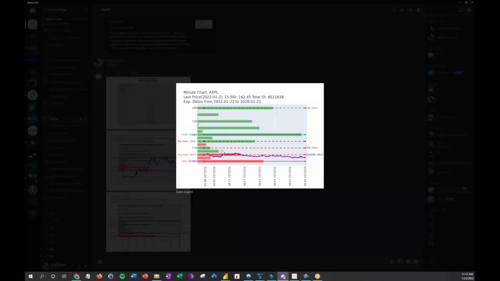But the key here is to understand that when we're in this transition range, we often don't see a lot of movement except during the midday, which is when the market is pushing things around, and we don't see a lot of dealer interaction. Doesn't mean it can't happen. It just means that we don't often see it until we get outside, either in a negative transition and lower, or we get into a positive transition and higher. So something to think about as you look at these different charts.